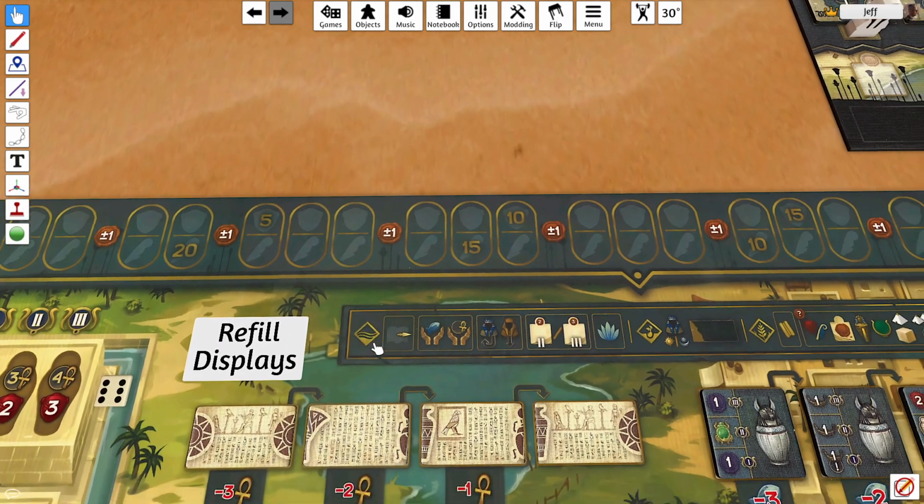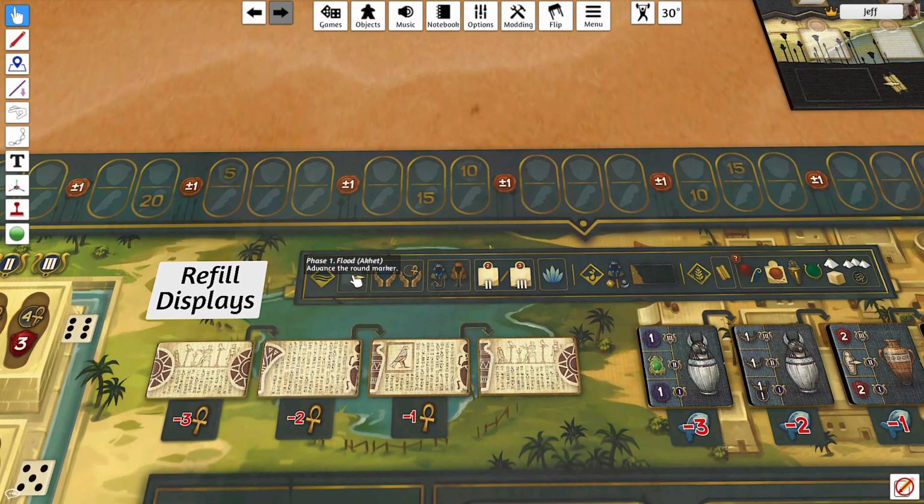You start with the flood phase, and the first thing you do is advance the round marker. This is skipped in phase 1, or era 1. So we start the game here in sowing. So sowing is where we take our 9 turns, right? And you can see here, in turn order, each player takes their turns, placing apprentices, sliding them, or taking new action tablets until everyone has taken 9 turns.